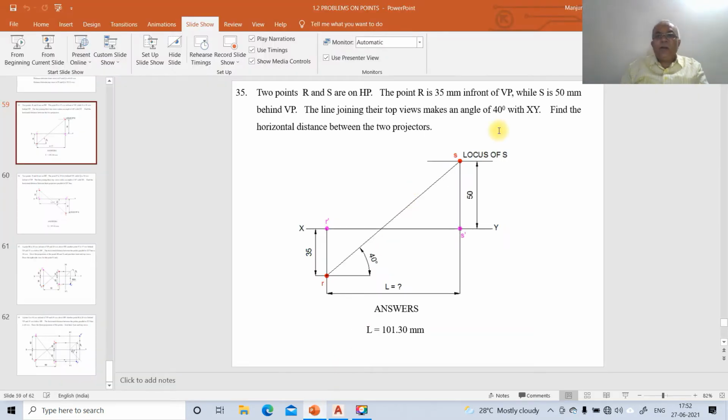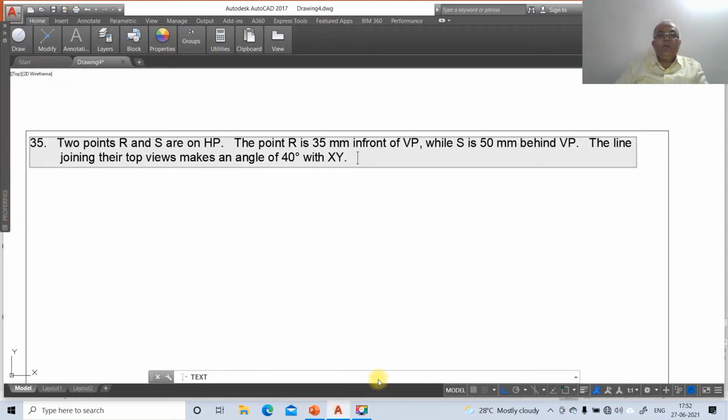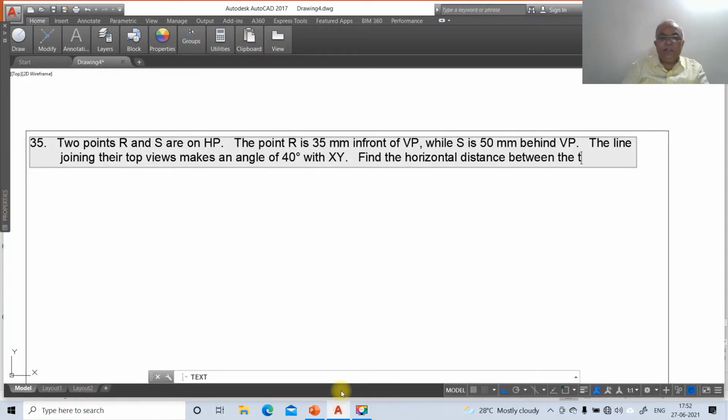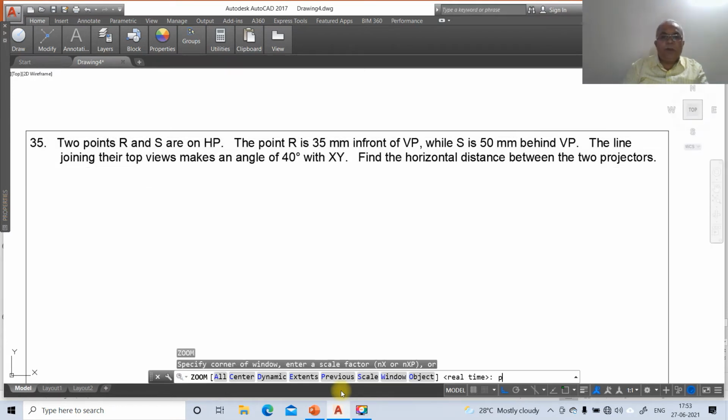Then find the horizontal distance between the two projectors. Full stop. So now this is the problem.